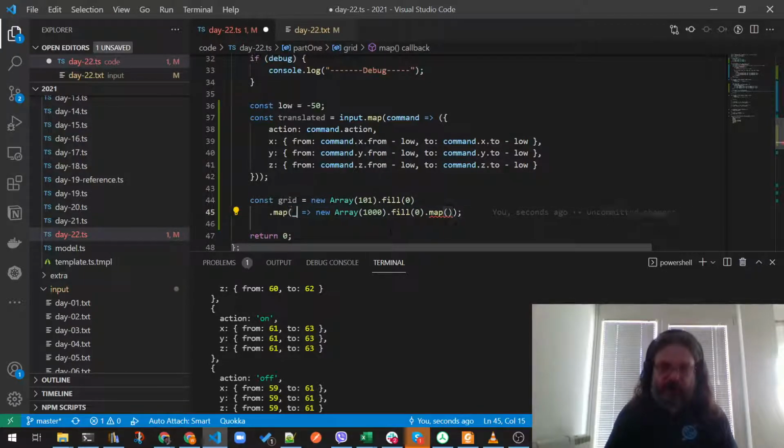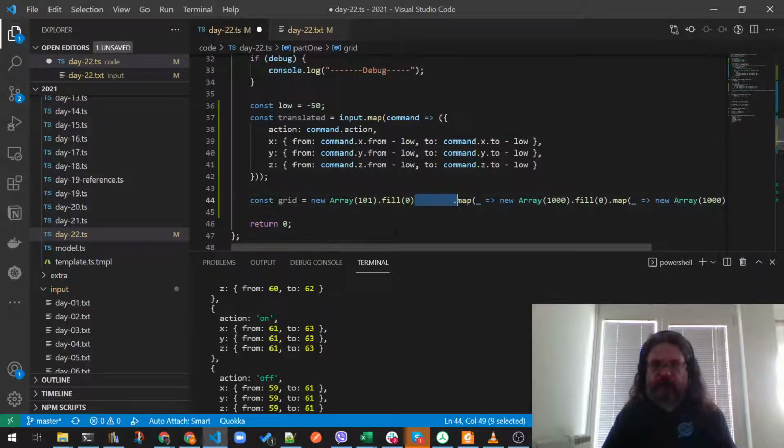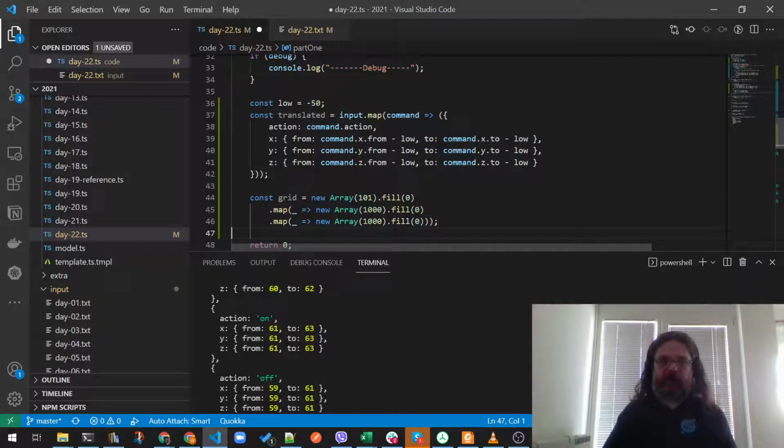I actually prefer to have this here. Yeah, let's have it like this so dimensions are visible better.